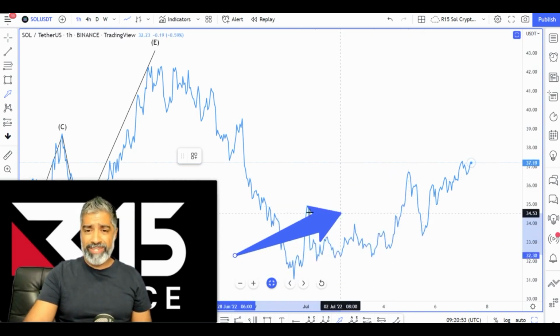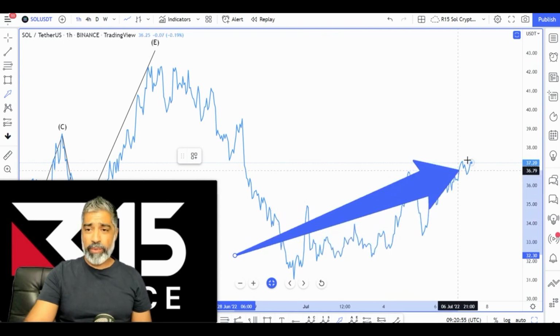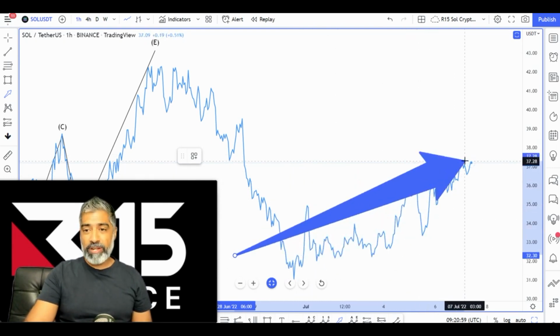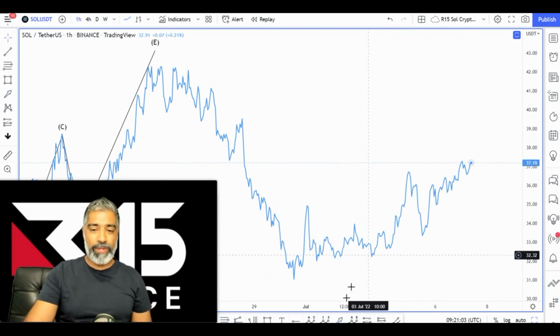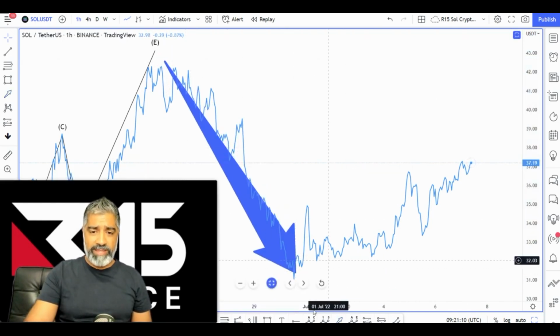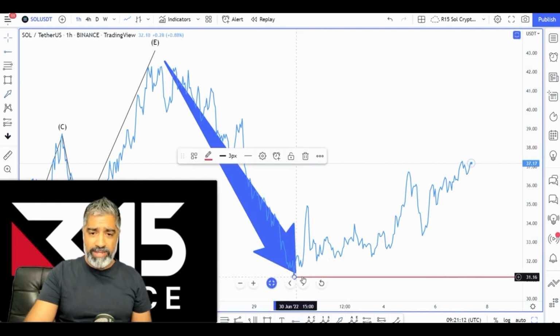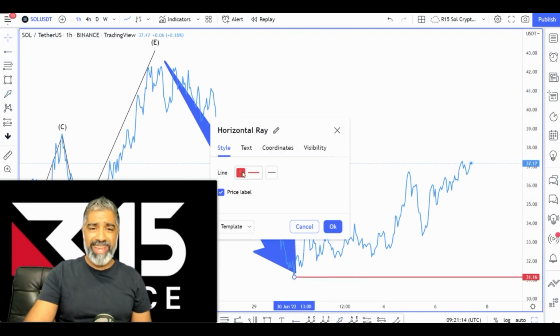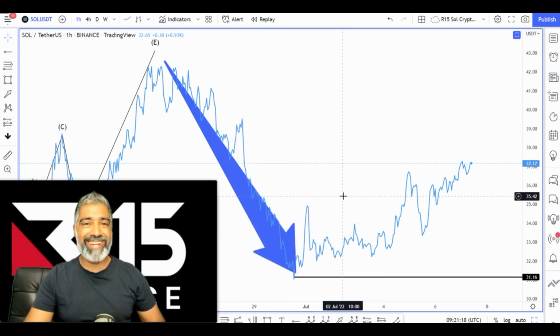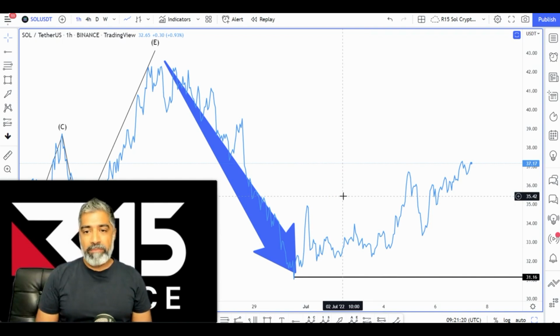Again, this wave has overlapped into this wave. Even though we've got a new high, there's an overlapping corrective structure. So therefore, we should anticipate a continuation of the former trend. And when I say former trend, I'm referring to this. So it means that it's highly probable that we're going to see this low exceeded, and then potentially seeing Solana go as low as $20, maybe even lower.